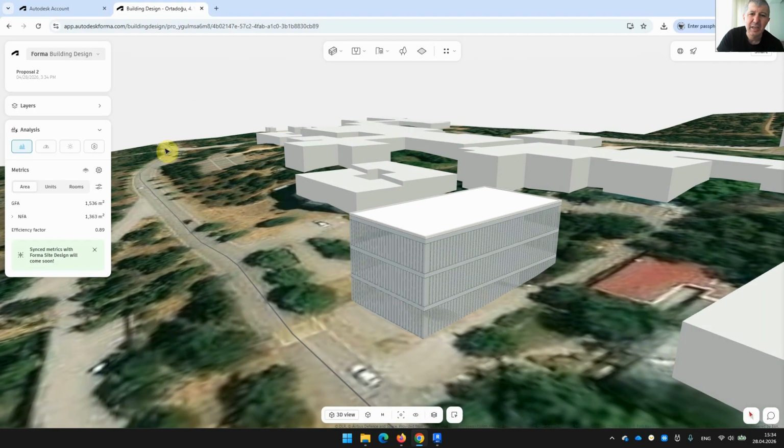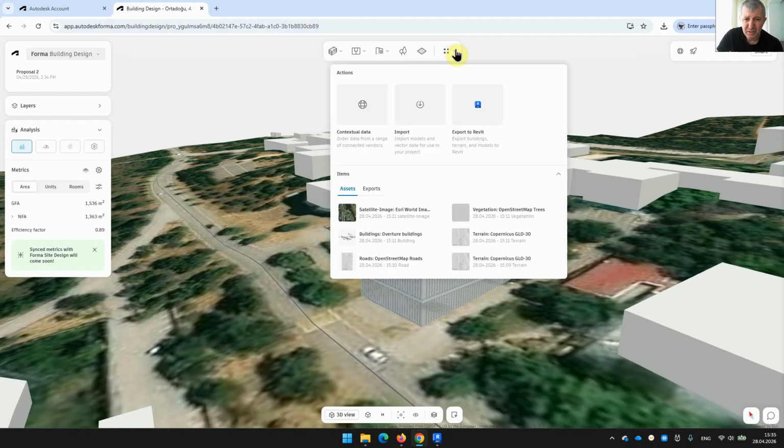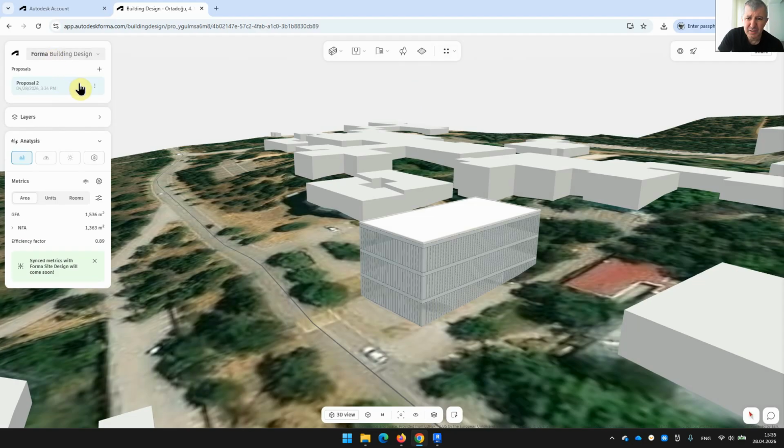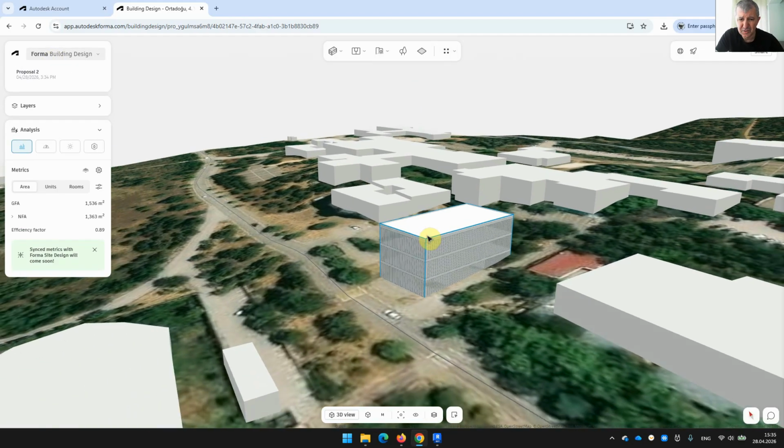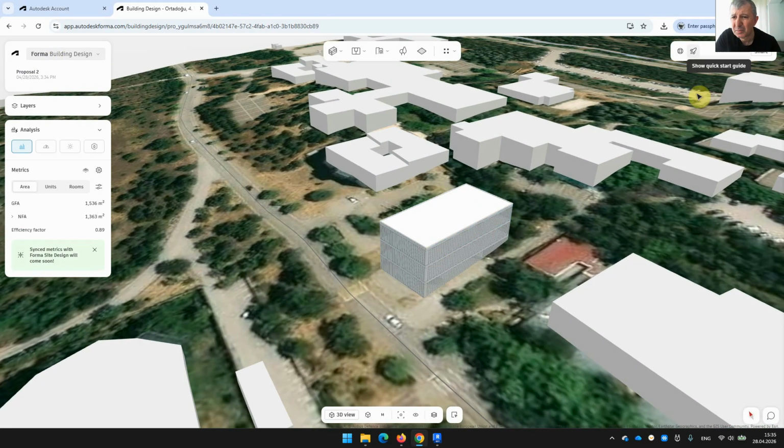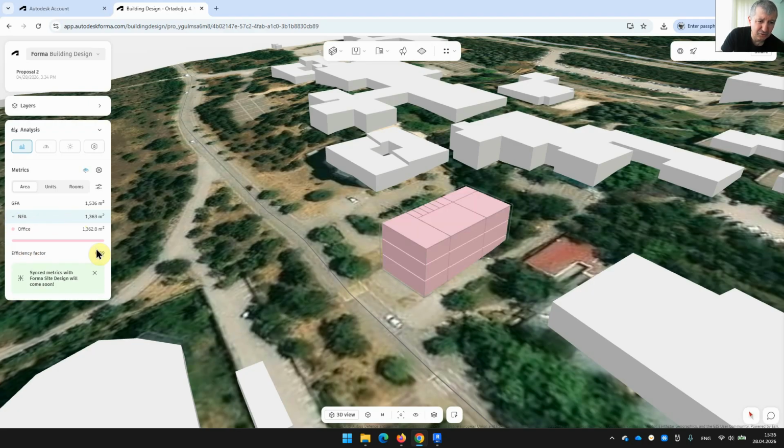Now the building is more or less prepared, and we can do some analysis on this one. Here, it gives us the overall floor plan: the floor area, the gross floor area or net floor area.